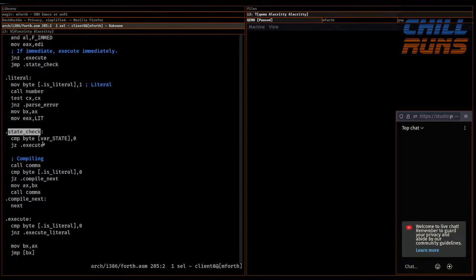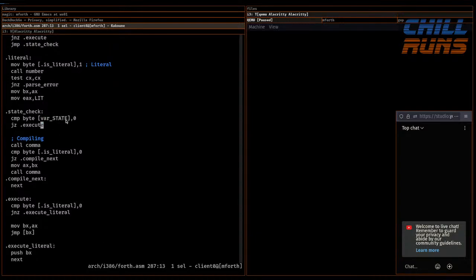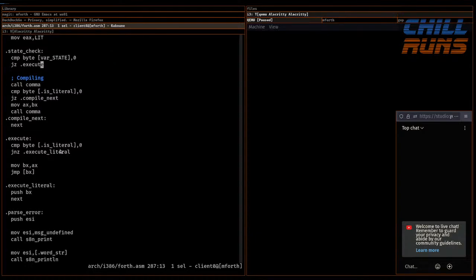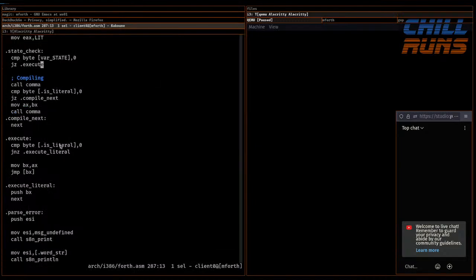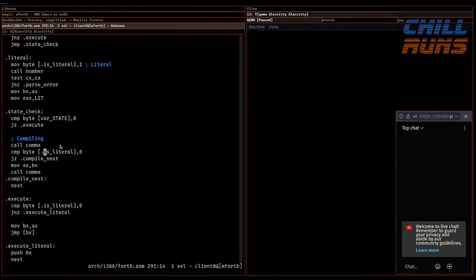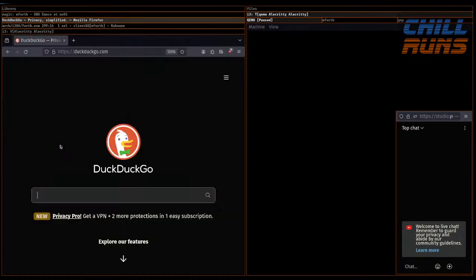And this code is checking the current compiler state. If we're not in compiling mode, we execute the word immediately. If we are in compiling mode, we do this other stuff instead. I think right now we're not going to be. Yeah, so we have to execute immediately.